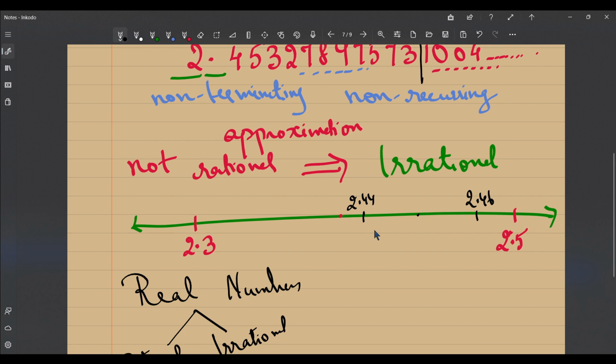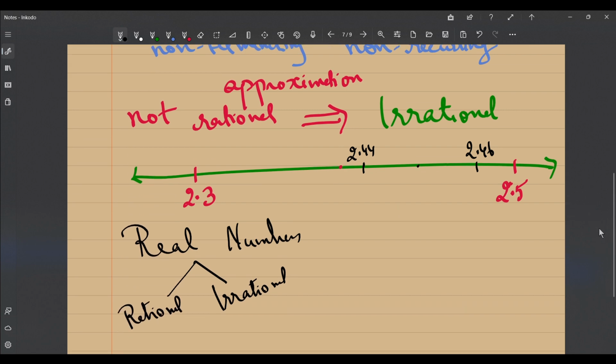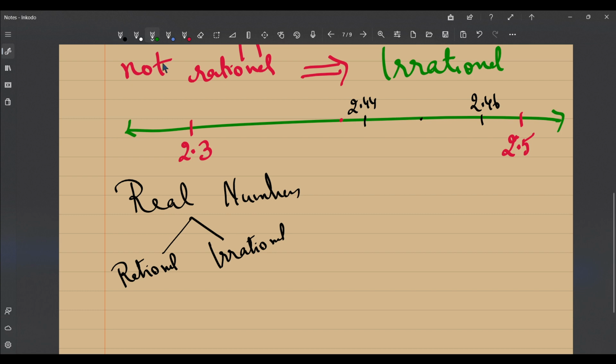So do such decimals exist? You may wonder. Of course they exist. We can even locate them in the number line. If you're not satisfied with this explanation, just think of the square root of 2. We have seen it before also. What is the square root of 2? If you Google the decimal expansion of root 2, you will find that it is equal to 1.41421351, and it keeps going forever. It does not terminate anywhere, and it's non-repeating also.